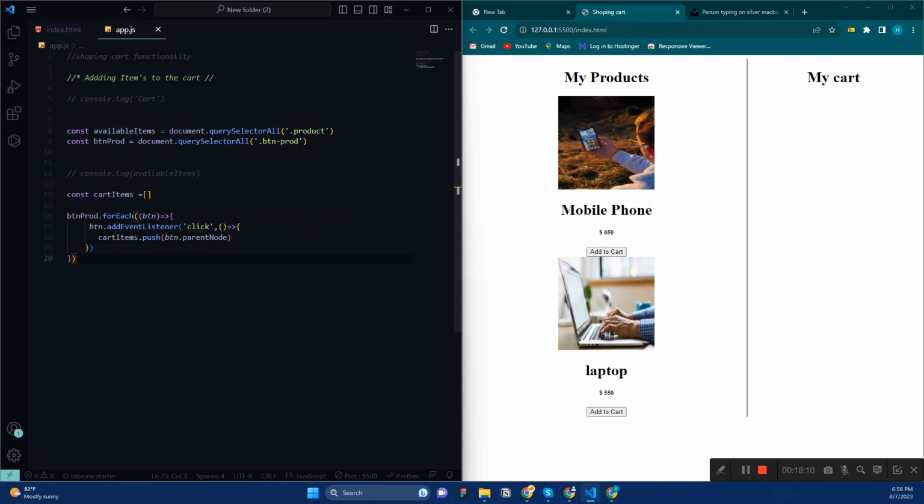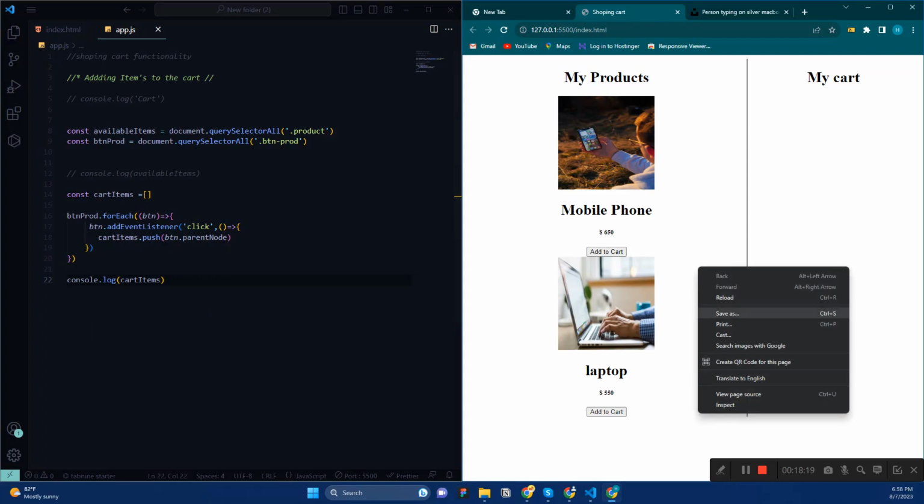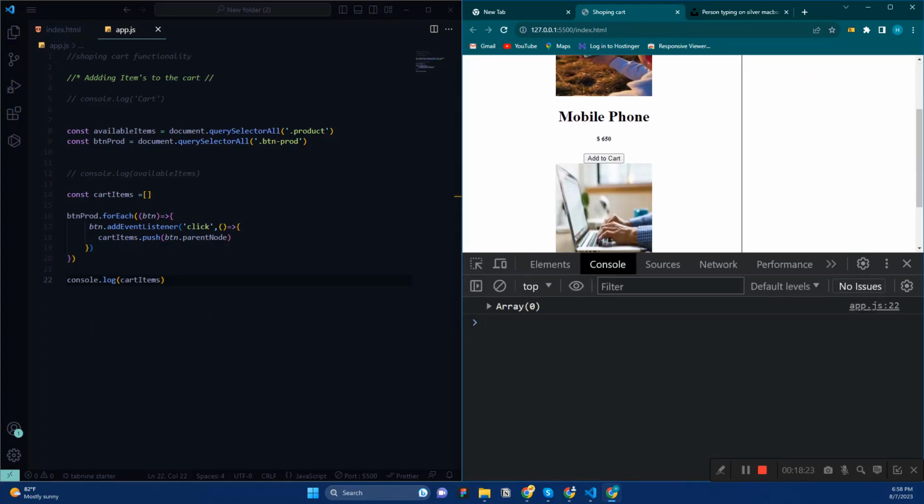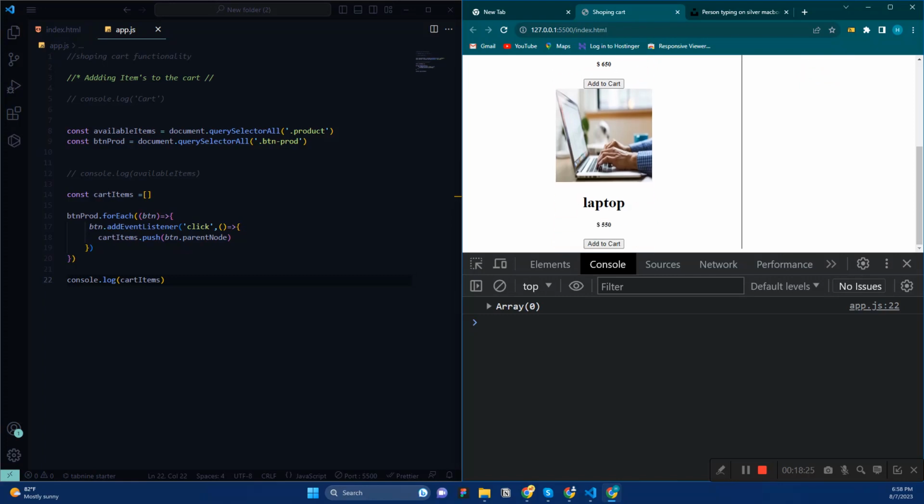After running this, if I ask for console.log cartItem and give inspect, console, and click this, you cannot see anything here. So here inside the console, I'm going to say function.